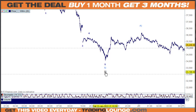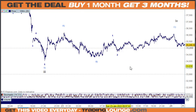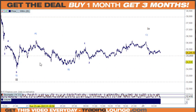And then we've got the ABC I just mentioned working through. So here we can look at this as wave A here. Three waves for B. We can look at this as 1, 2, 3, 4, 5 for 1 and 2 here. So I can sort of look at this as 1 and 2 here, and then 1, 2, 3, 4, 5 for a little third wave. I could probably even put that over here as a C wave. I'm just sort of forcing it here, so I just want to wait a little bit.